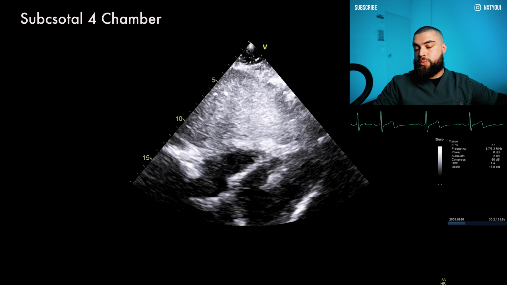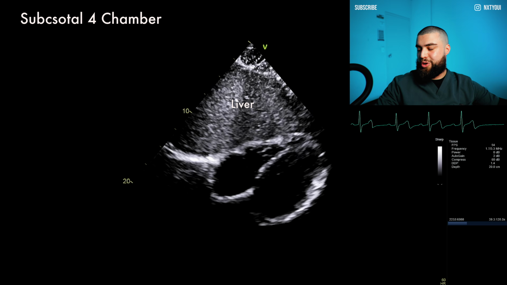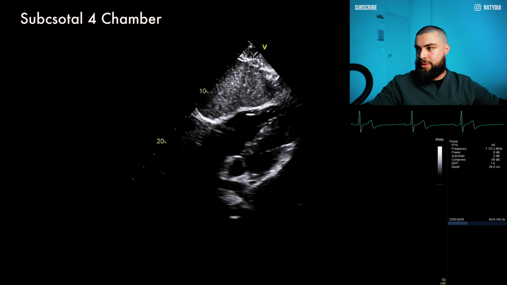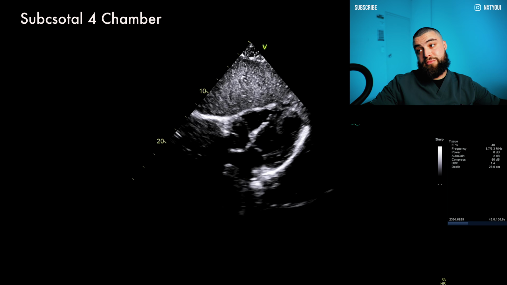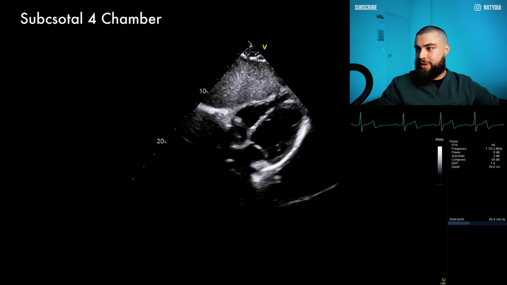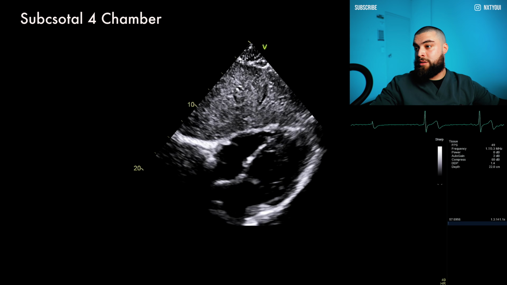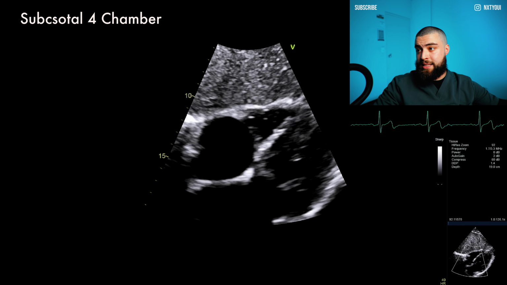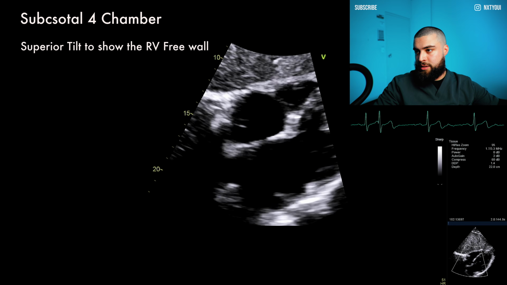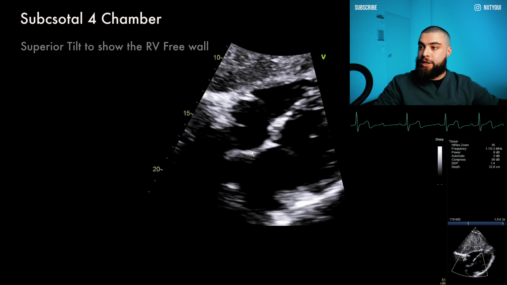So with subcostals, we're going to be shooting through the liver, which is what we can see above, and we've got pretty good images. We can increase our depth, and it's pretty much spot on, which doesn't normally happen in real life practice. We can image store that. Even telling the patient to take a breath in, we can reduce our depth and have a look at that interatrial septum there, which is pretty clear. Again, looking for our PFOs, ASDs, or even our aneurysms.